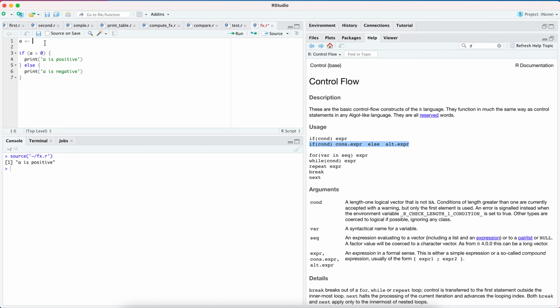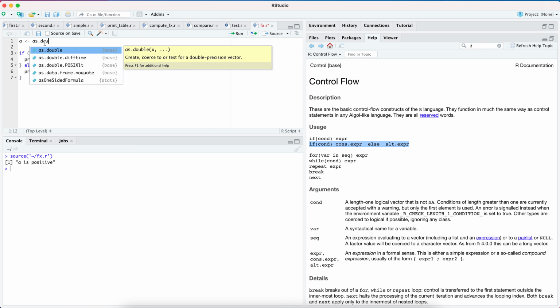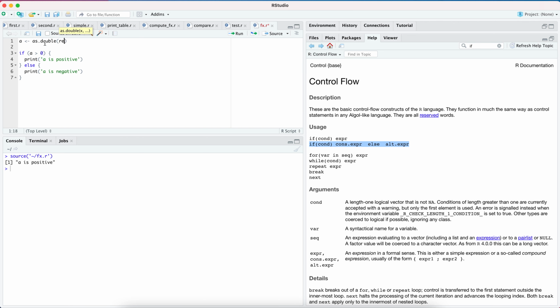Now what we will do, instead of fixing this value, we will take this value from the user. Okay, now I'm executing it. Now it's asking me a value, and I decided to give a negative value, -34. Okay, it gave me a is negative.